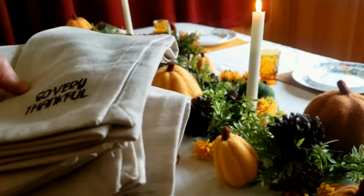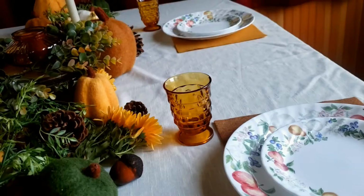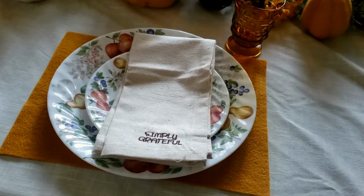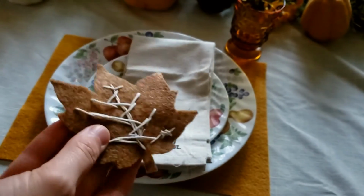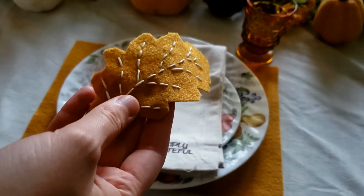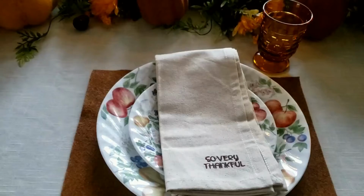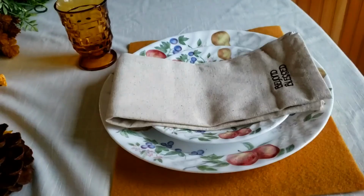So I then decided to add these napkins on top of the plates just to add some more warmth, some more texture. So the craft project that I mentioned earlier that I was using the felt for were these felt leaves. I was cutting out different leaf shapes and then I was embroidering them. So I decided to use the brown and the mustard yellow felt leaves that match the placemats and to put them on top of the napkins. I'm really excited at this point at how unintentionally well this is all coordinated and coming together.